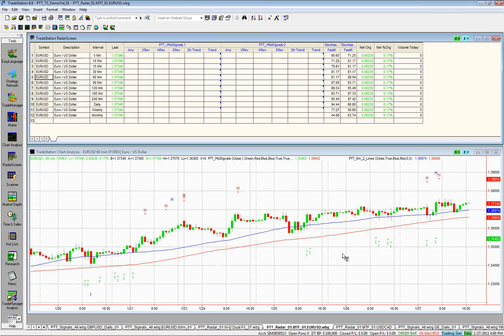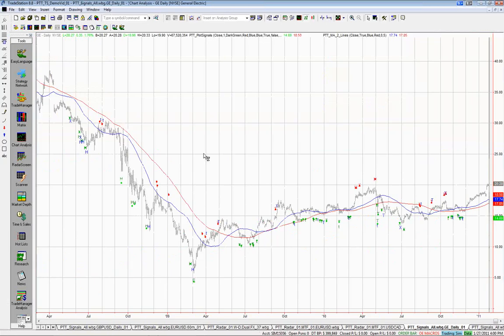Last, I want to show you GE. This is an equity symbol. The reason I want to show you this is because GE at the very bottom had an exhaustion reversal when the market just crashed in '09. This down move here, there were opportunities, the market was trying to find bottoms, and it also gave you some trend sells if you wanted to be a short seller of GE.